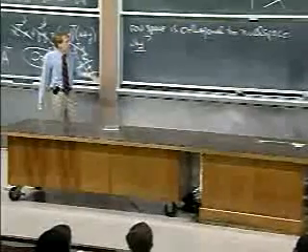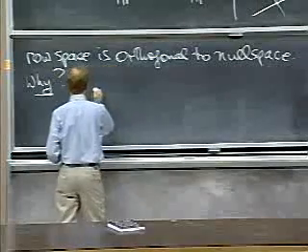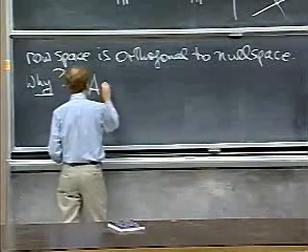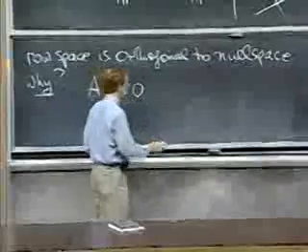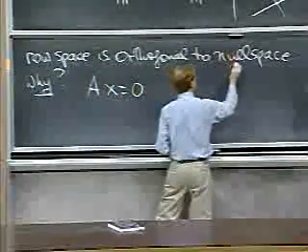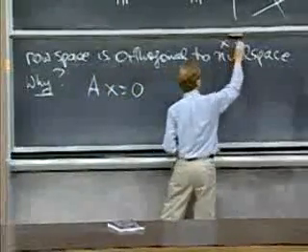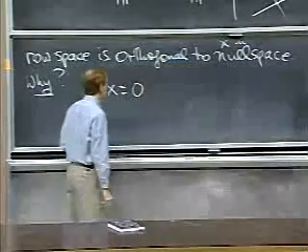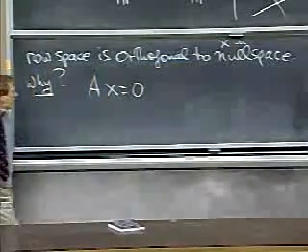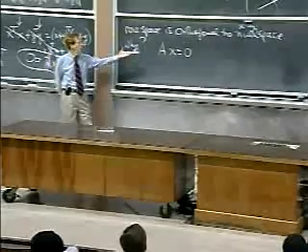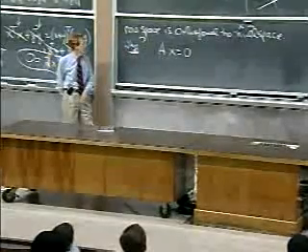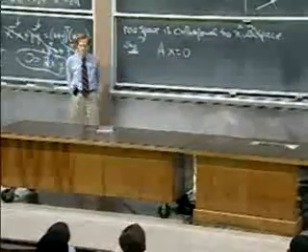Well, what have I got to work with? All I know is the null space. The null space has vectors that solve Ax equals 0. So this is a guy X. X is in the null space. Then Ax is 0. So why is it orthogonal to the rows of A?